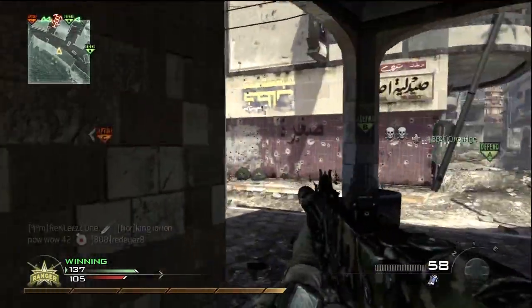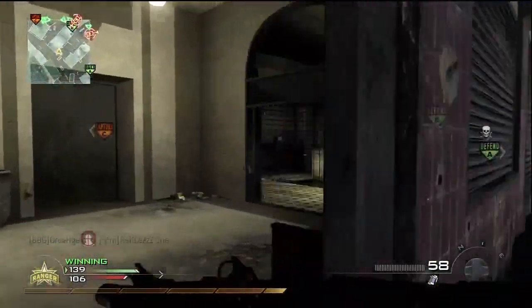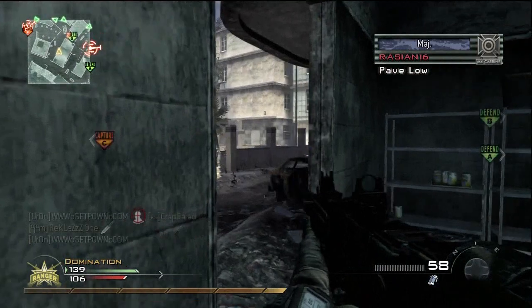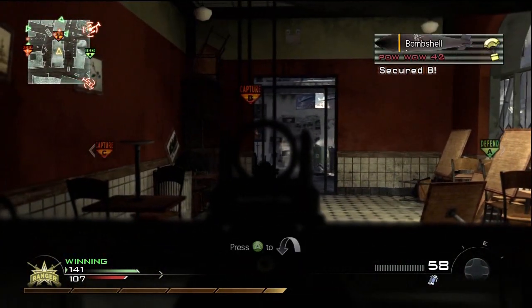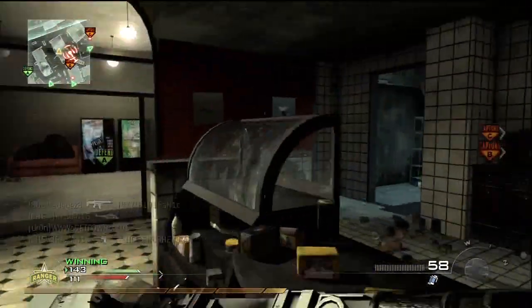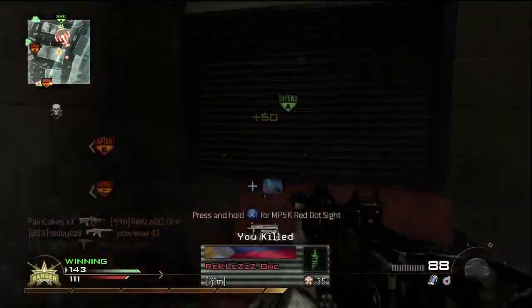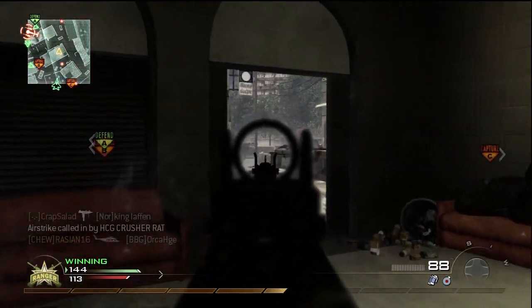Spawn trapping, as much as people hate it, and as much as I hate being spawn trapped as well, is really the most effective way to play Domination, and your main goal in this game should be to avoid being spawn trapped, as well as trying to spawn trap the enemy team. And it really becomes a game of controlling spawns, and the flags just kind of help to control the spawns. And if you can control the spawns effectively, then you will control the flags.